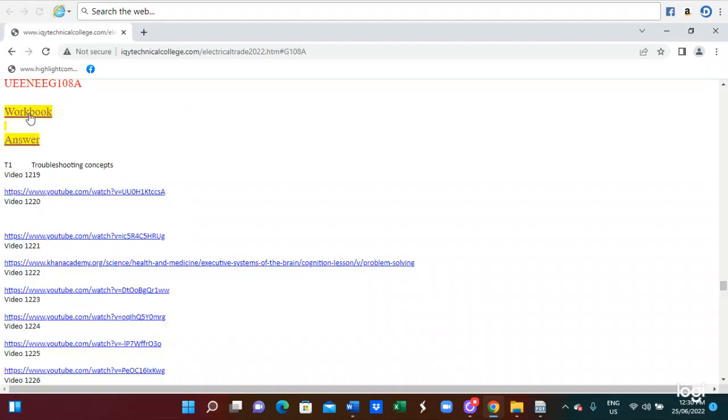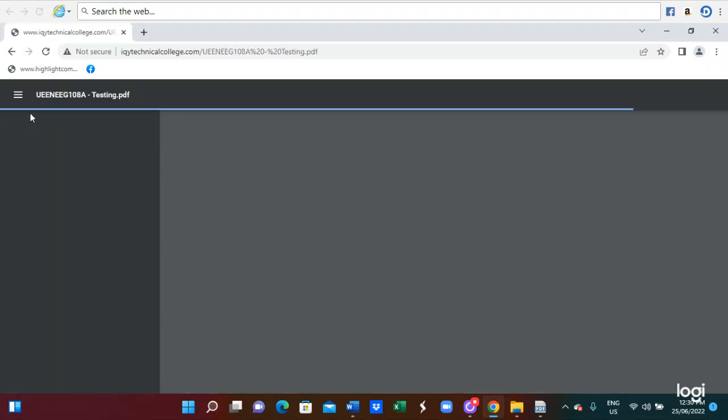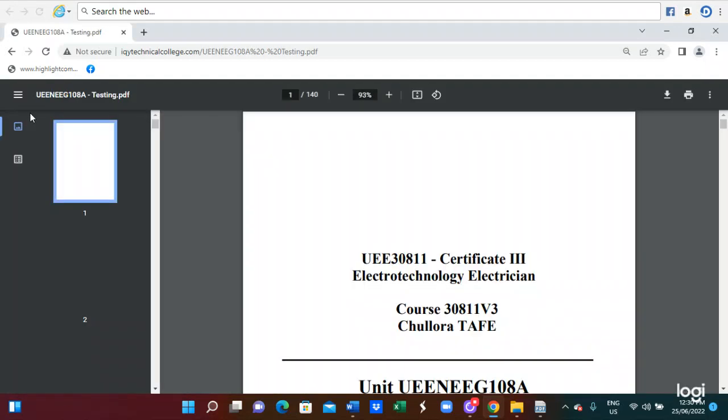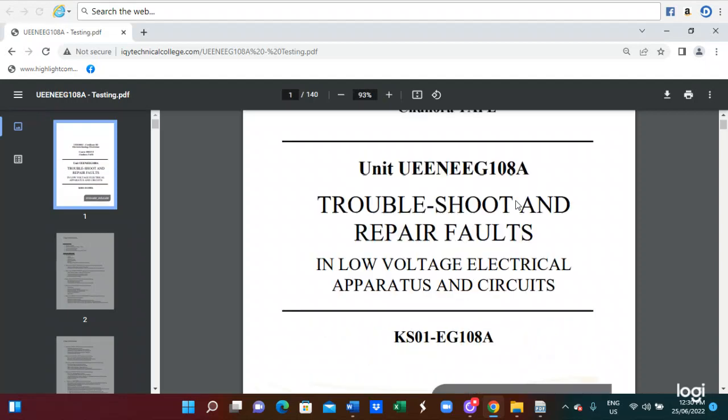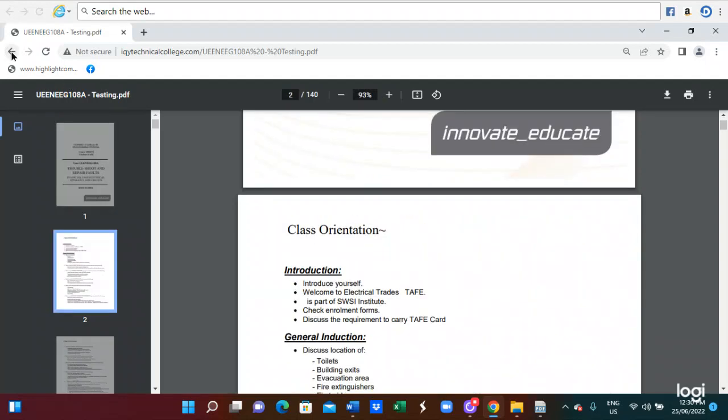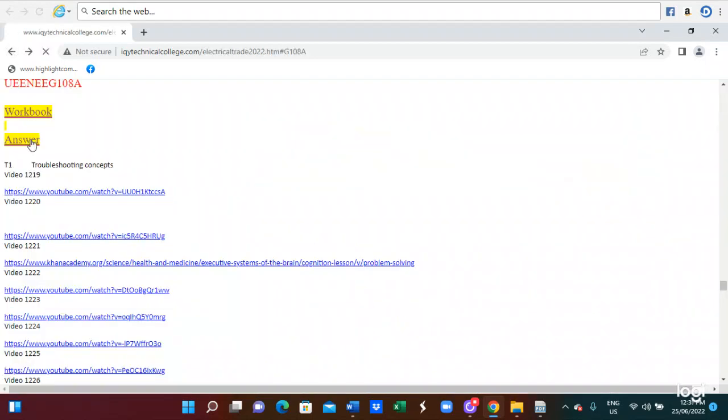And the workbook is here. You download this workbook. So this is the workbook. Workbooks include all the questions, and the workbook answers are here.